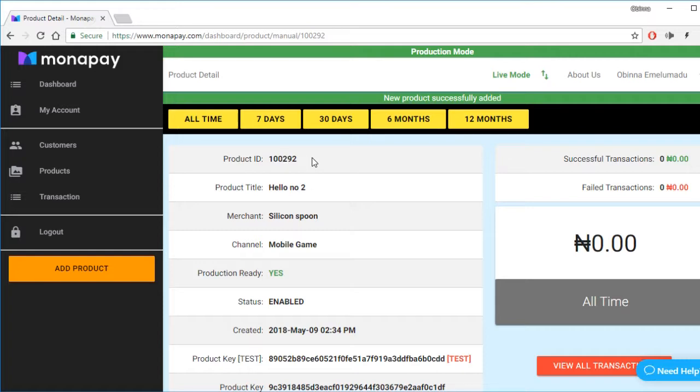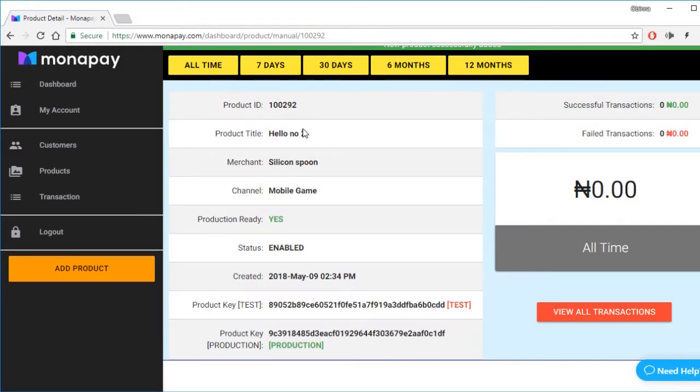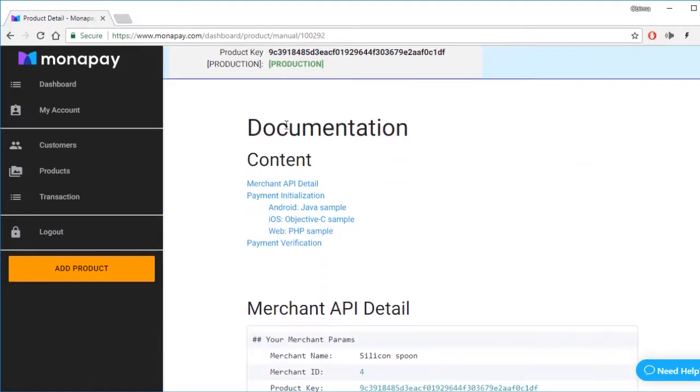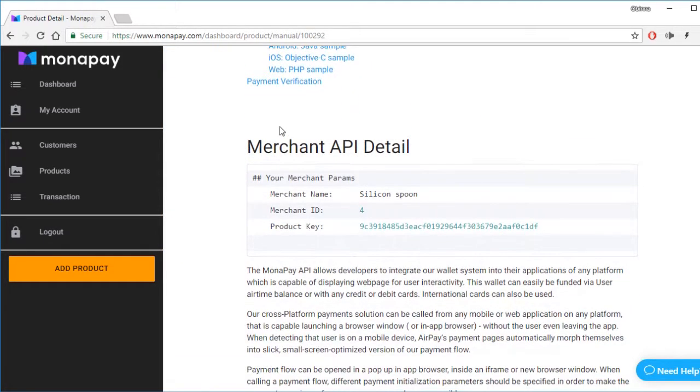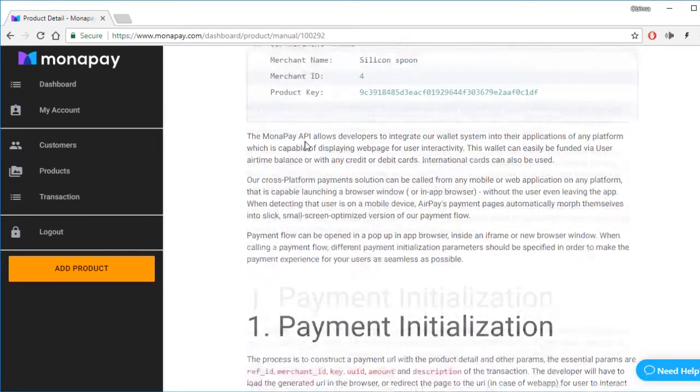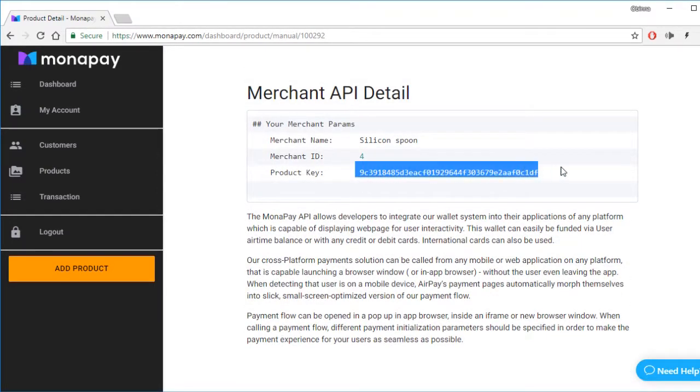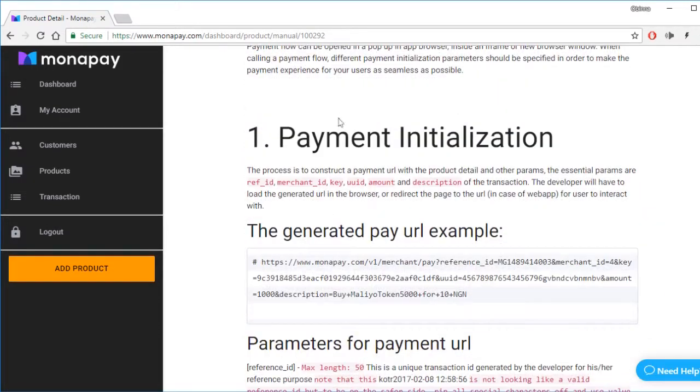Now, the hello number 2 product has been created here, and if you scroll down, you'd see that there are 2 keys. One is the test key that you can use for testing, and the second one is the production key, which you will use in your live application. It also has extra information that shows you how to implement this product in your application, using the production key by default.